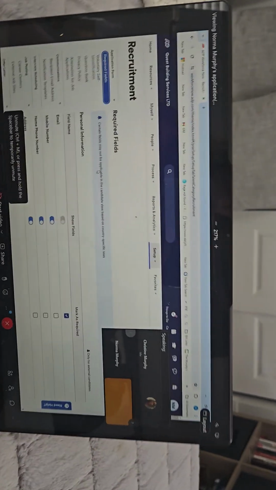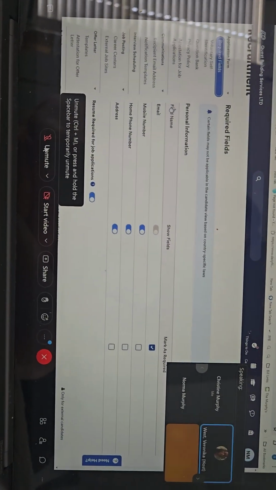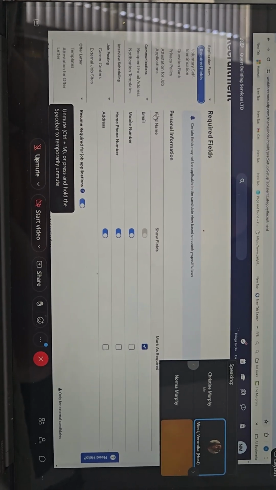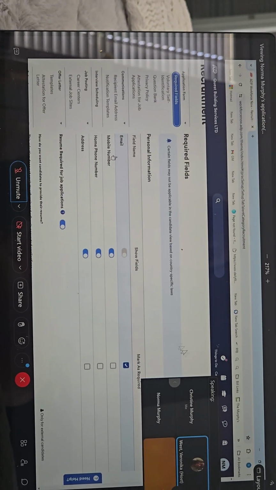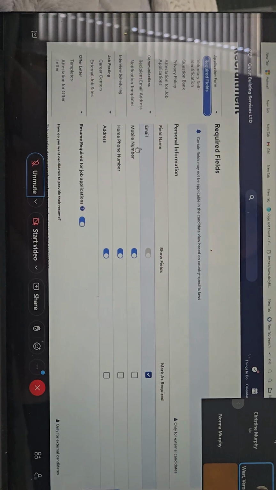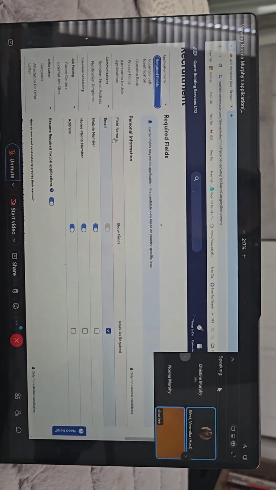Okay, here we are. So under the setup menu, like I mentioned, this will allow you to configure some of the components that flow over into your job requisition, as well as the candidate profile when you're actually utilizing the recruitment module. We'll pretty much just go down the menu since I know we're doing a full overview. Definitely feel free to ask questions and interrupt me if I'm going too quickly. Definitely let me know as well. So we're going to start under application form.